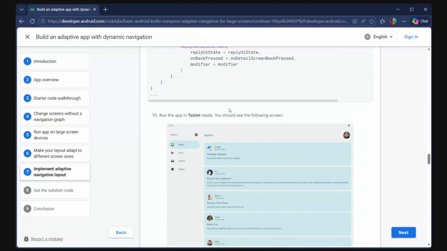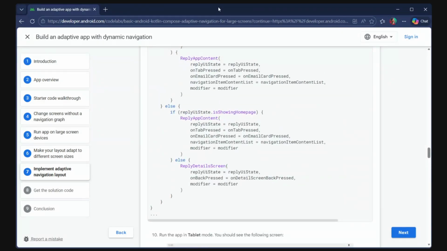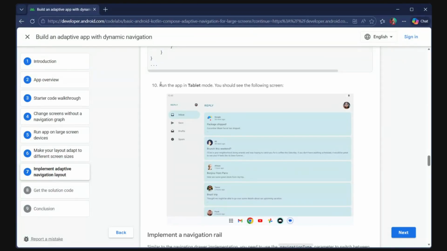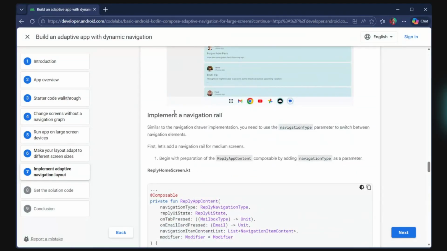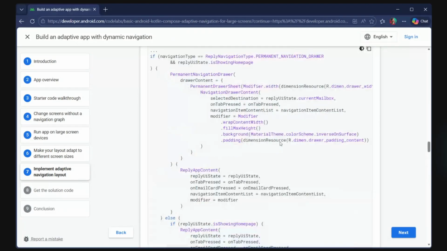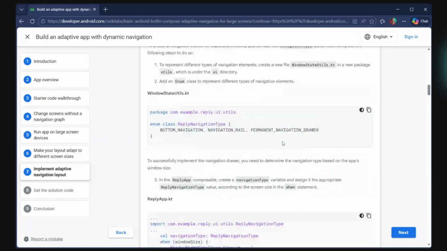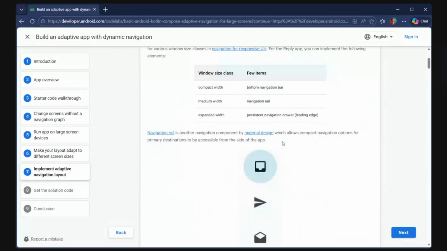After you make some modifications and updates in the code and run the app in tablet mode, you should see screens like this. In this part, you will implement a navigation rail, a term we came across earlier.